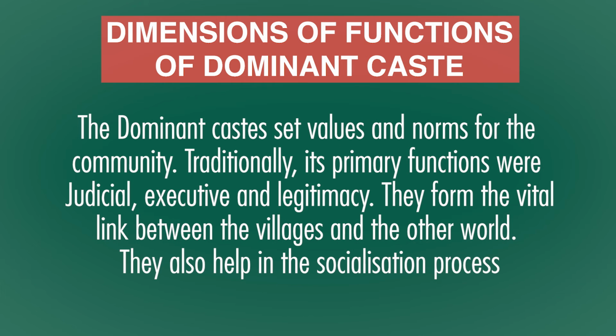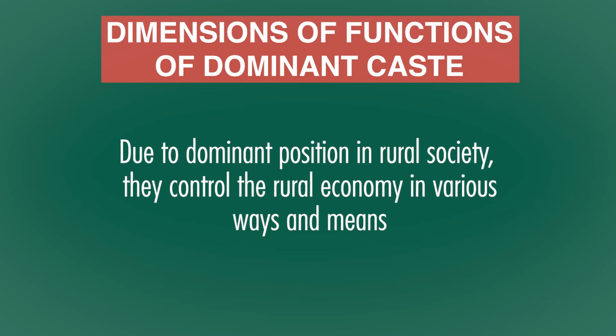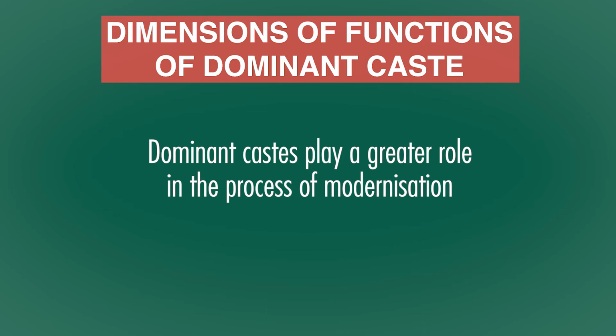Fifthly, the dominant caste sets values and norms for the community. Traditionally, its primary functions were judicial, executive, and legitimacy. They form the vital link between the villages and the outside world. They also help in the socialization process. Due to their dominant position in rural society, they control the rural economy in various ways and means. Dominant caste plays a greater role in the process of modernization.